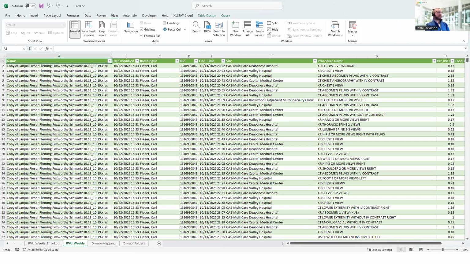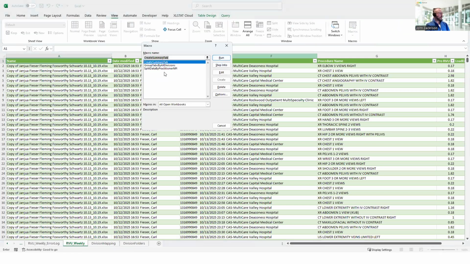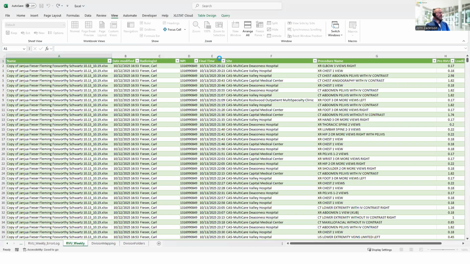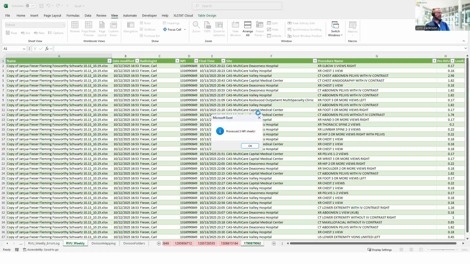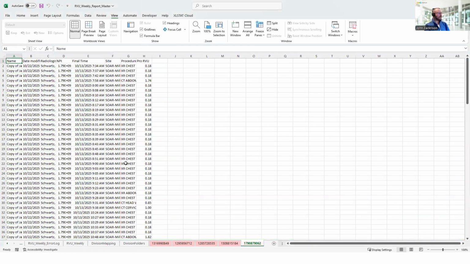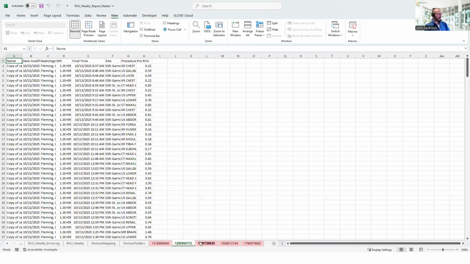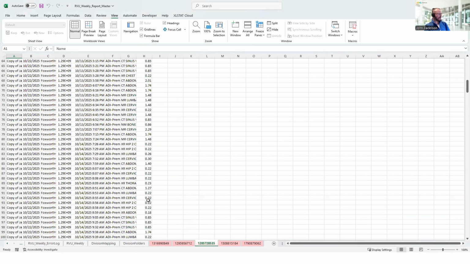So we come over here and select that we want to split the data, and we specify that this is a new data run. Then we create our tabs with our individual data sets. You can scroll here, and each of the data from the table gets split up by these tabs.